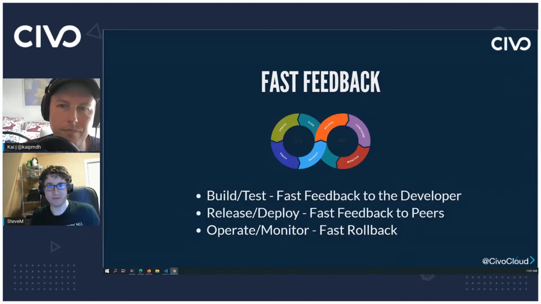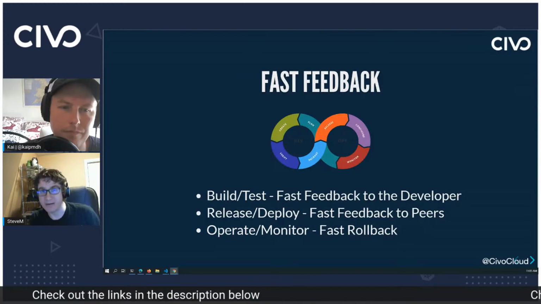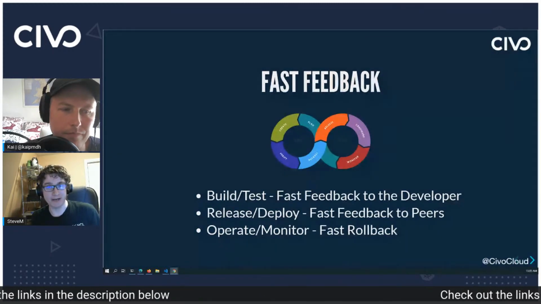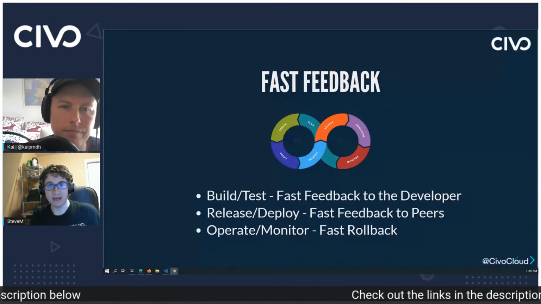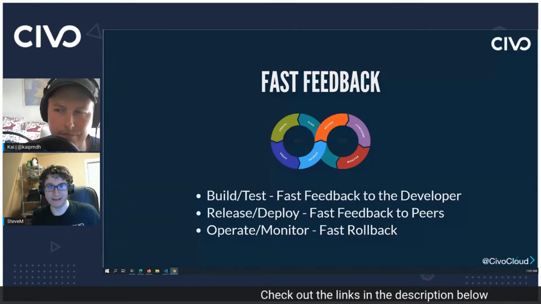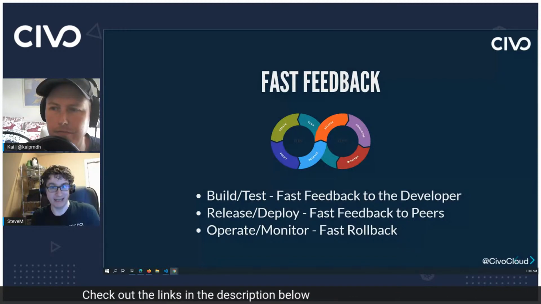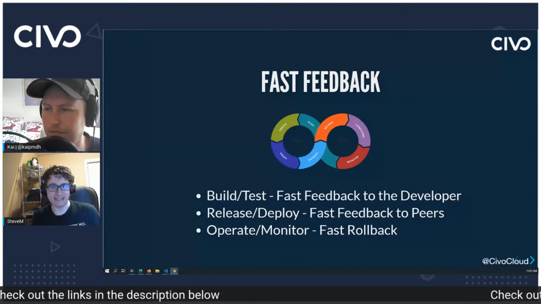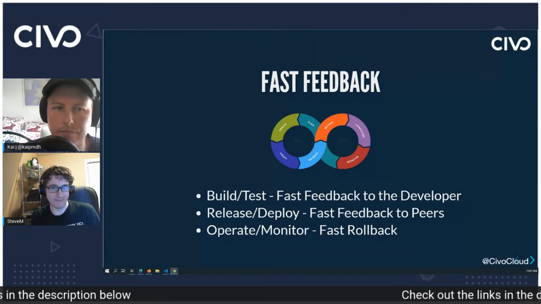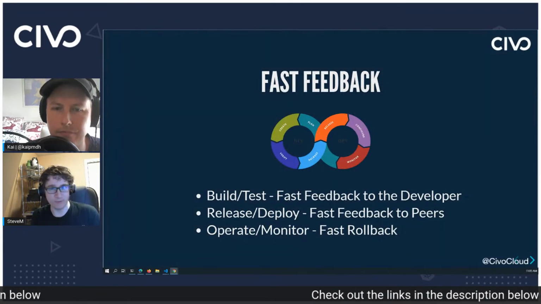But I also want to emphasize that this isn't the only way. I think every DevOps tool chain is different. It depends on your specific programming language, your environment, your company, your developer and operations skill set. So there's a lot of opportunity there. You may pick different tooling. This is just an example so that you see fast feedback in a very concrete way.